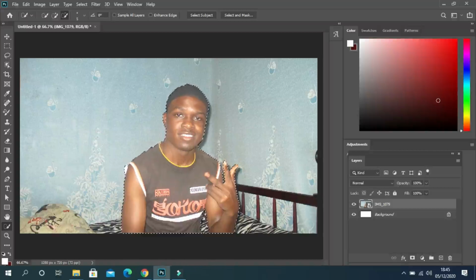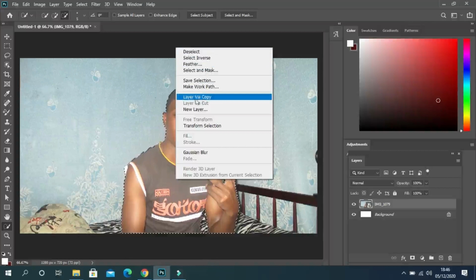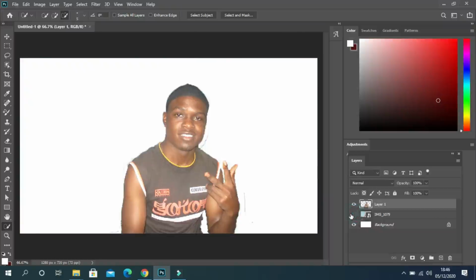So what we're gonna do next is right click. You can select inverse, or you can say layer via copy, so that it creates another layer here, so that if you do like this, you can see there are some scratches here. But don't worry about that.